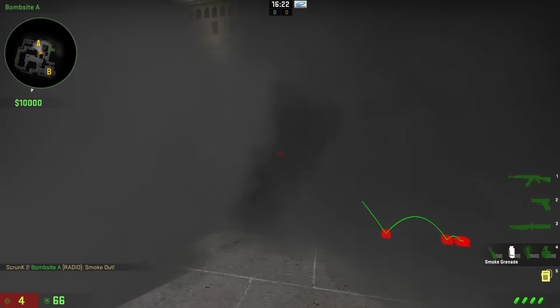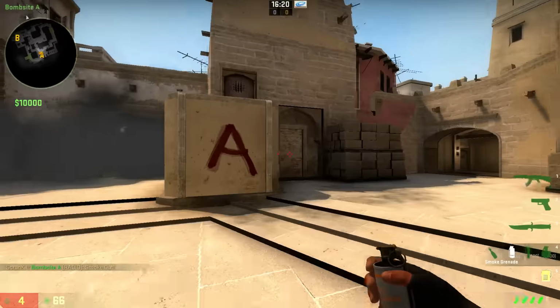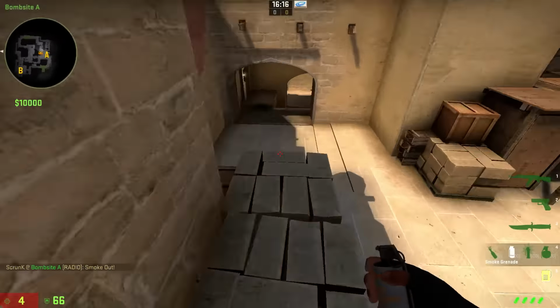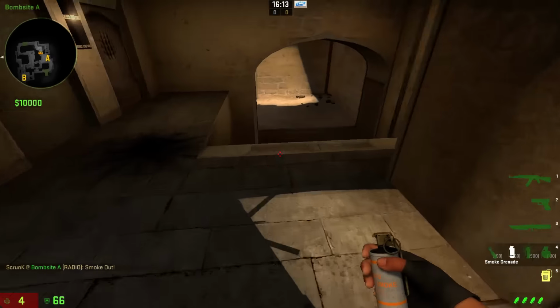So you just need to be aware that somebody could play between those smokes. Okay, not between those, because I kinda did a bad jungle smoke. But you just need to be aware that people can use the smoke as an advantage.